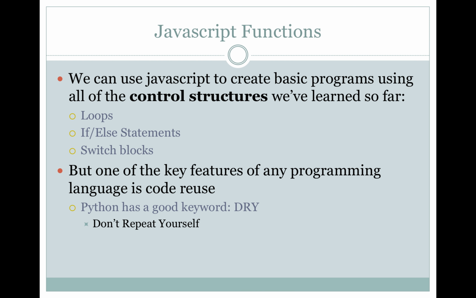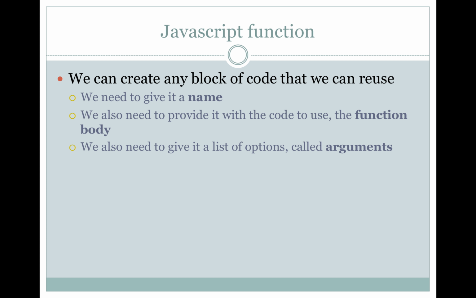The material that we have starts by talking about functions, because it's one of the good key features of any programming language. You don't want to reuse code. I love this term from Python, and Python has something called the DRY principle, and it's an acronym for don't repeat yourself. And if you ever find yourself writing similar code more than once, turn it into a function. And that's what we'll talk about.